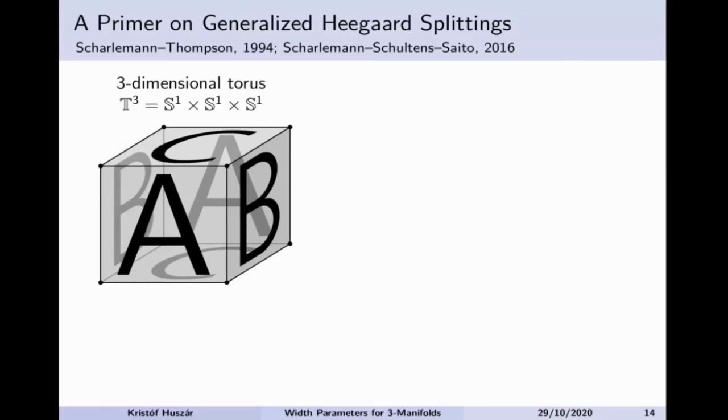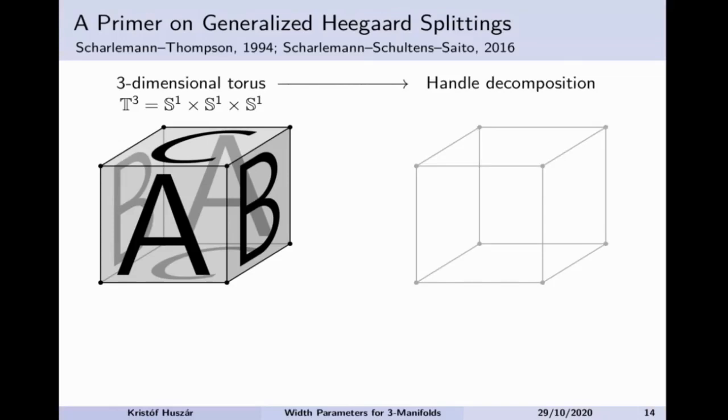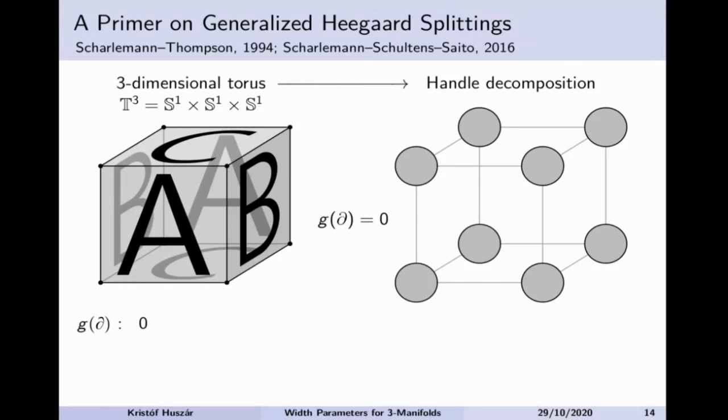So we will work with a very concrete example of the three-dimensional torus, which is, you take a solid cube and you glue together the opposite faces of it. So similarly as before, we could start building up this torus from handles. The most natural way you would build up this three-dimensional torus: first we can take a single ball, and it appears to be eight balls, but of course after the identifications, this is only one ball, right?